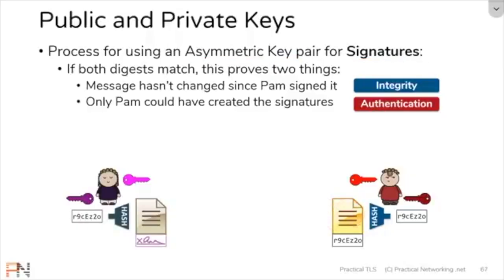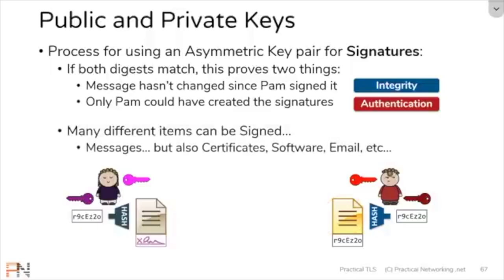Now, we've been discussing this from the perspective of a message sent across the wire. But keep in mind, many different things can be signed. Sure, you can sign messages, but that's actually pretty rare. Often, what you see signed is much smaller pieces of data, things like a single certificate, or a single piece of software, or an email, or whatever the case. So this definition of signatures should not be limited to just messages. You can sign anything.